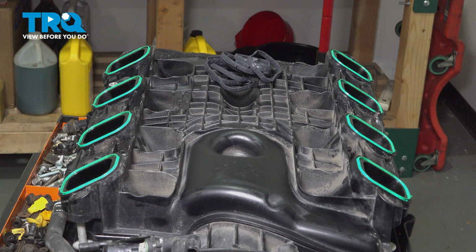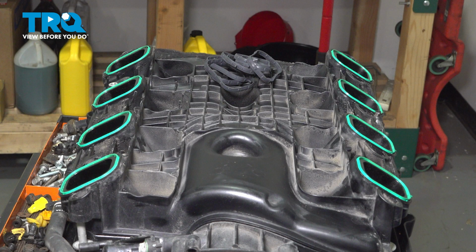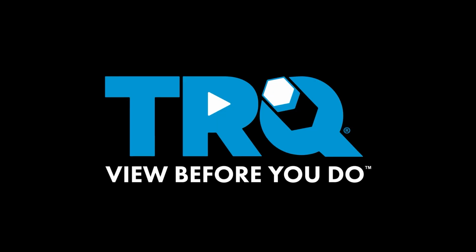In this video, we're going to show you how to replace the intake gasket set on your Chevy Silverado. This will be located under the intake manifold. Let's get started.